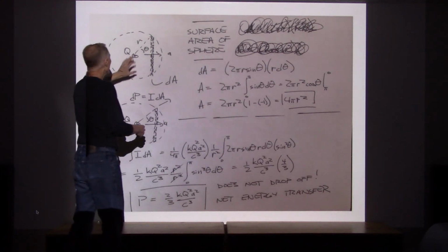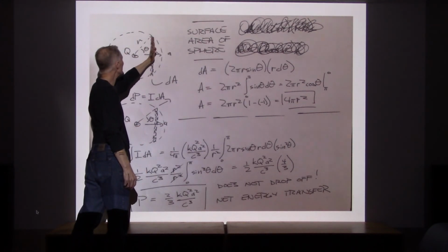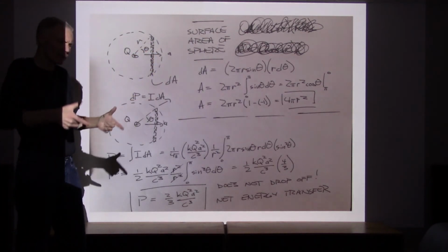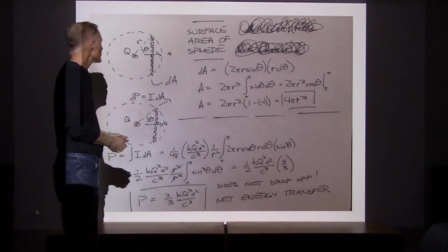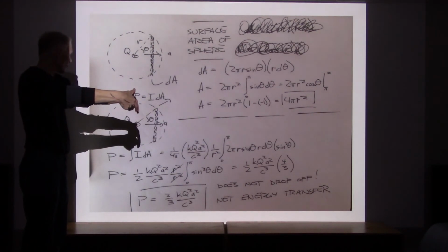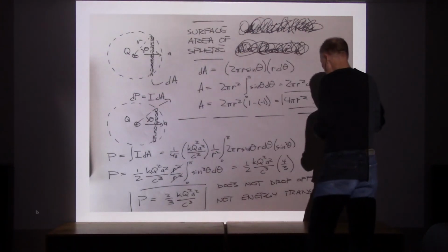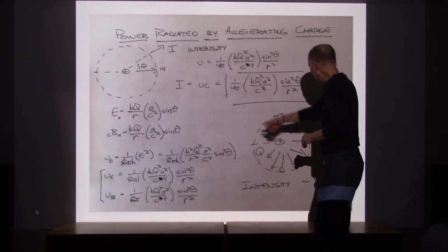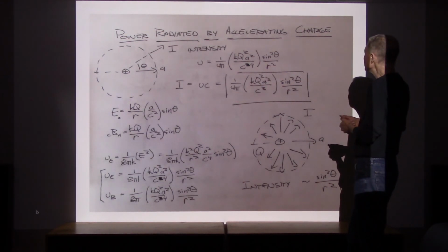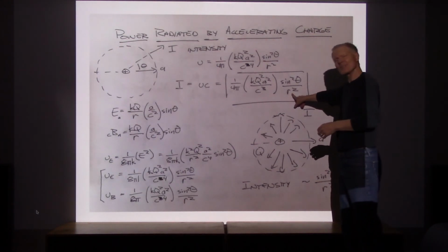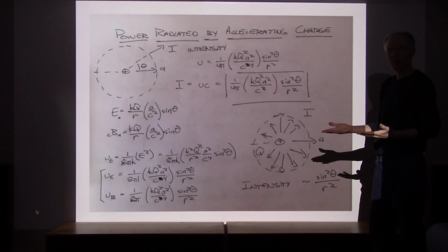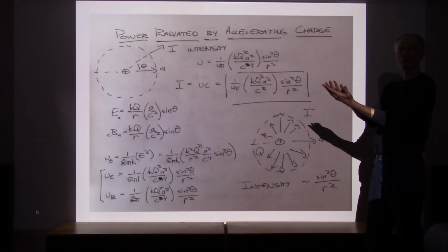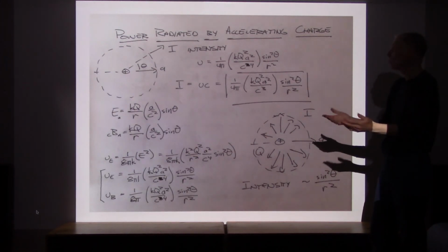So what we can say is this. We can take a sphere and break it up into a series of circular rings. I can think of the surface area of this sphere as a series of circular rings, and along each one of those rings, I know that there's going to be an intensity. I have to switch back and forth between pages. I didn't rewrite this. So that's the intensity formula, that's what I want to keep staring at. Now, when I carry out the integration, r is actually not a variable. We just pick a distance r, and we're not integrating over r. We're integrating over one spherical shell at a particular value of r, so that's a constant.